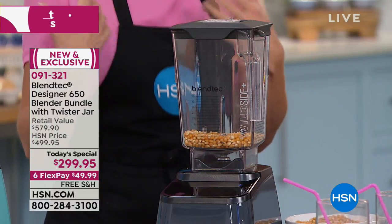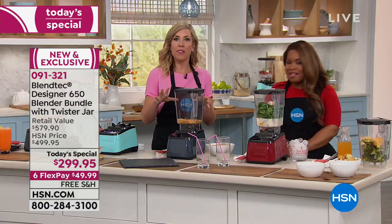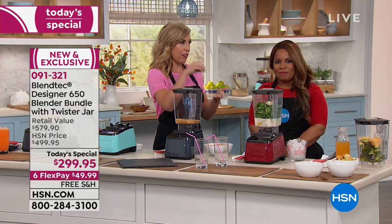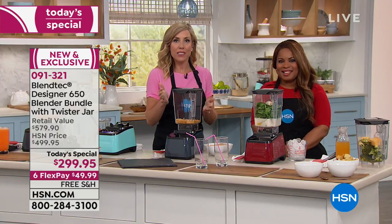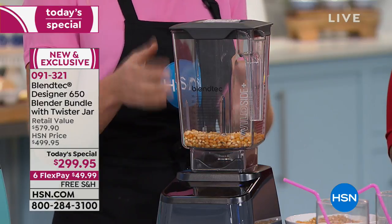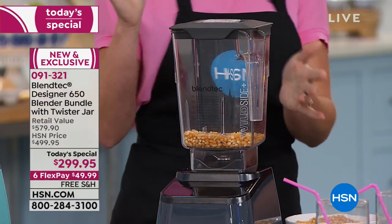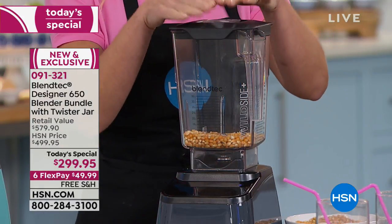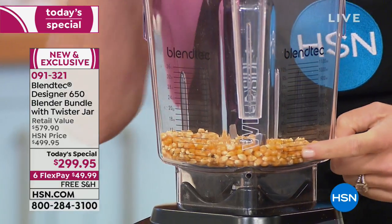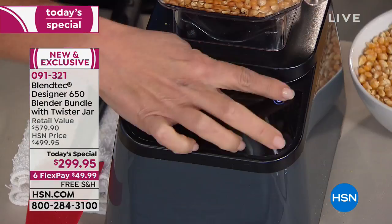You can't mess up, because the pre-programmed settings always give you perfect results. Here's a baking hack — if you're someone that loves baking, recipes call for icing sugar, and you never have enough. You just take granulated sugar, or even sugar cubes if you have them, pop them in your Blendtec blender, and it turns them into icing sugar. This is also a grain mill. Have you ever bitten into a popcorn kernel and thought you lost a tooth? Watch as I turn this again into a grain mill.